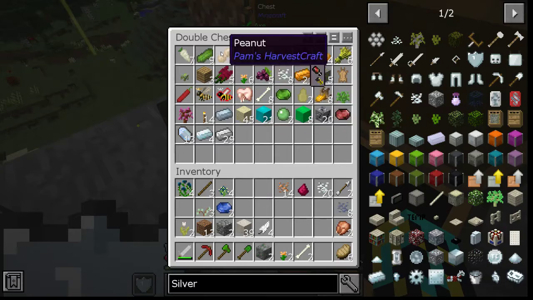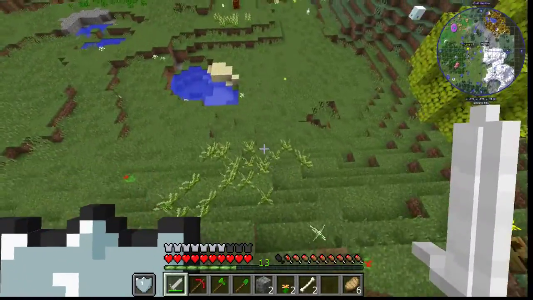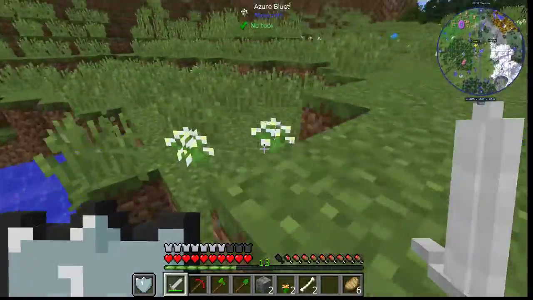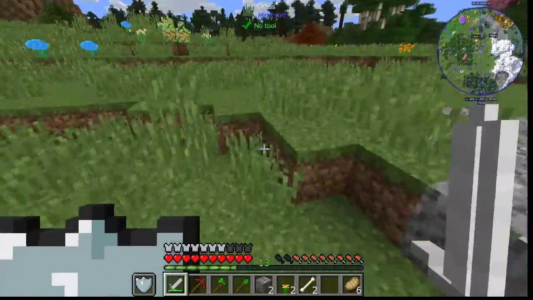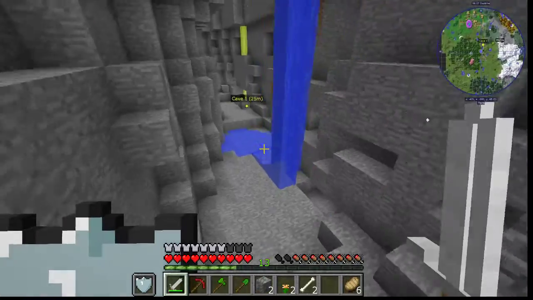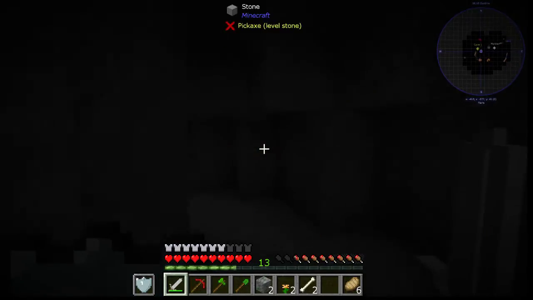Alright, now we just need to get this food situation down. It's a big deal. I don't think horses drop anything. Let's see. Alright, basically if I get really low, I'll just eat some, because this is important.